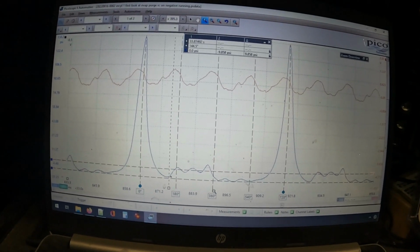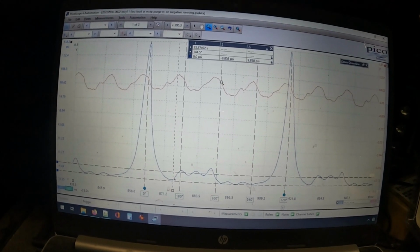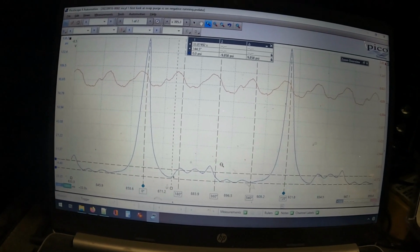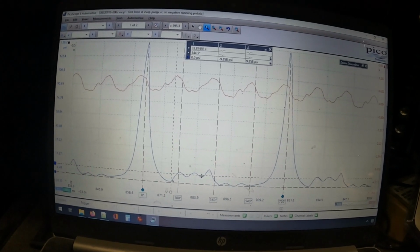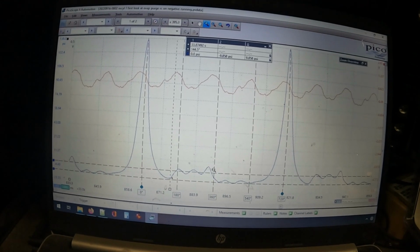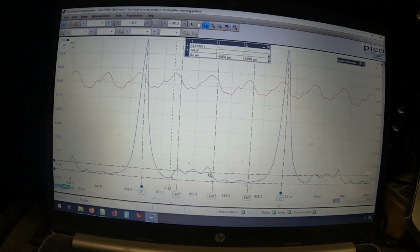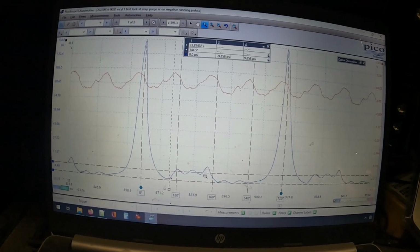This 360 mark right here, this is where the piston's at the top dead center for exhaust. Now, this is our 0 mark, so anything above that is atmospheric pressure, anything below is vacuum. If we see right here, when the exhaust valve opens, you get these little pulses. Sometimes it goes positive, sometimes it goes slightly negative. So again, you can't tell exactly when the intake valve is opening. You don't know exactly where the intake valve is opening, pulling it down, or whether it's just a pulse of the exhaust.